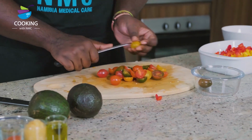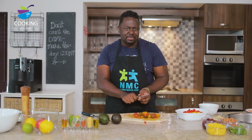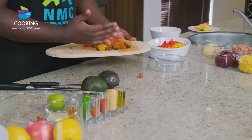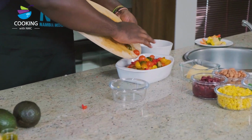So I love tomatoes. I cook with tomatoes a lot. And if you don't like tomatoes, just fall in love with tomatoes. Okay, so there we've got some nice color, some nice texture, and they're just halved, nothing too hectic, and we just put that with everything else.